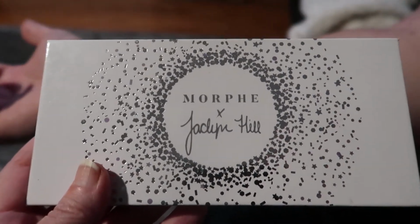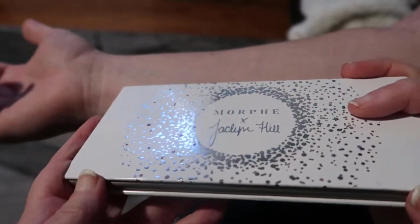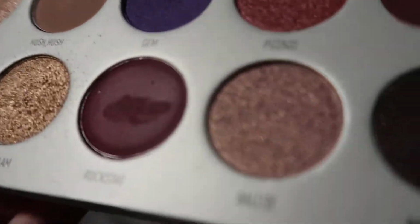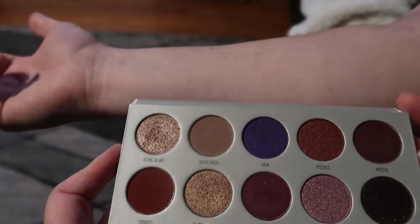Alright, I'll see if I can find this on Amazon. If I can, I'll put an associated link to it. This palette does come with a mirror. And it looks like the names are right here.